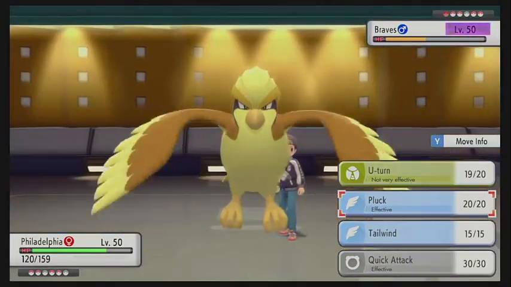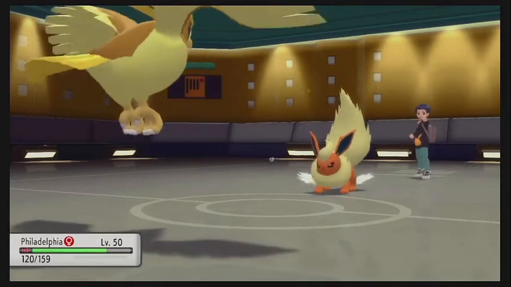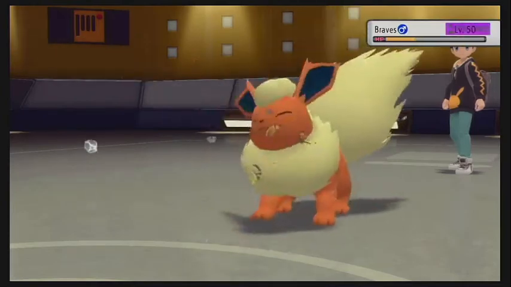He could go Quick Attack. He probably will, but I think that's just the play we have to make. Our Quick Attack won't take him out. So indeed, he does Quick Attack. It does knock us down to about 1/3, but we do survive.